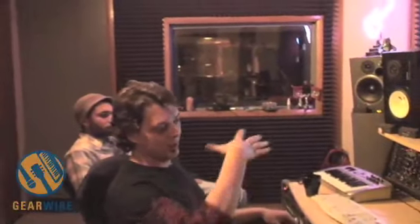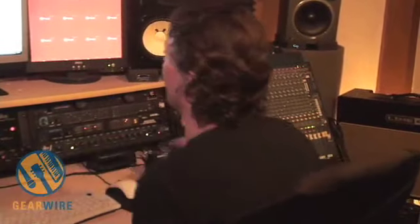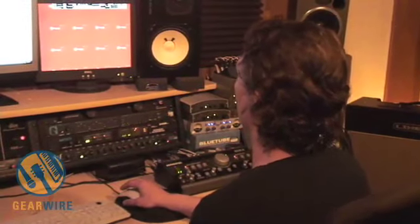I do take a little different approach with digital. I tend to compress more than I would with tape, because tape had saturation — it compressed on its own. With digital it doesn't, so I like to run it through old gear. These are all from the 70s, everything here — old compressors that just kind of even out the sound. Digital is so transient; there's just so many peaks in it that you definitely want to get rid of them on drums. You need to tone the peaks down a little bit so you can get the biggest level possible. The outboard gear is the thing that just makes it sound better, I think.